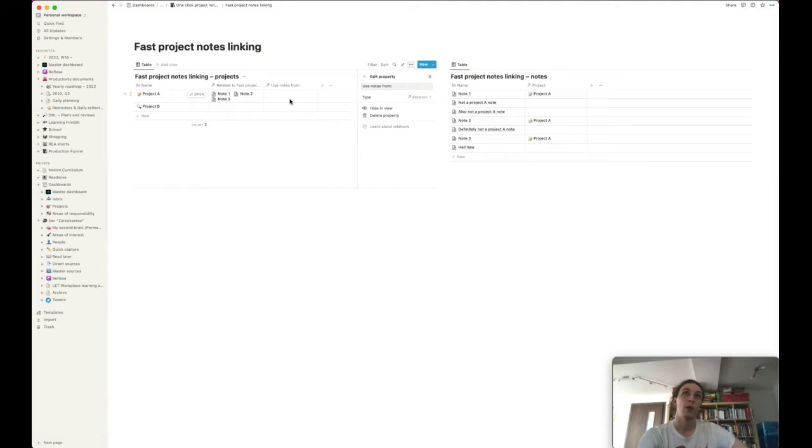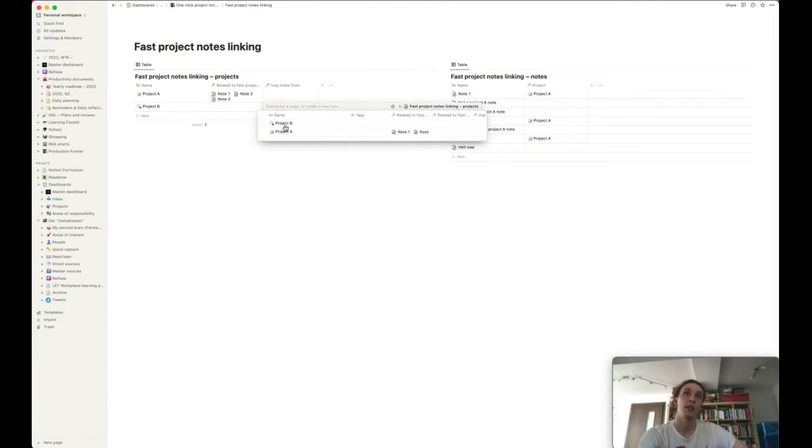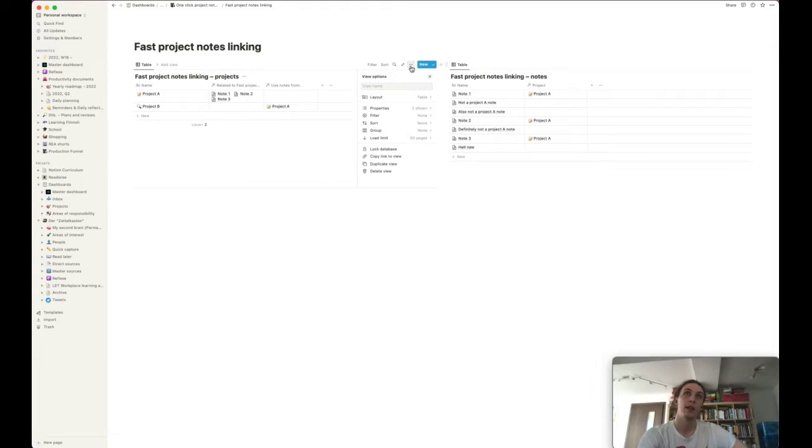So now we can say that project B is related to project A. And now there's actually another property that we can show, which was created automatically because we did this both way syncing. So as you can see, this uses notes from project A.